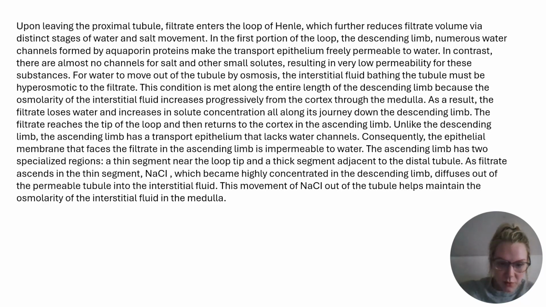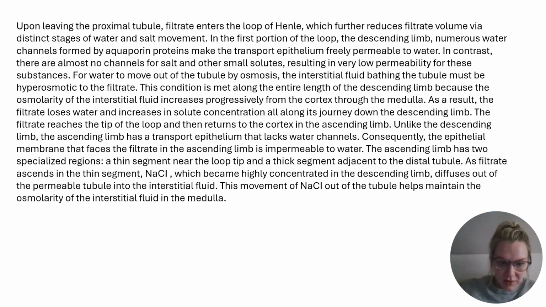For water to move out of the descending tubule by osmosis, the interstitial fluid bathing the tubule must be hyperosmotic to the filtrate. This condition is met along the entire length of the descending limb because the osmolarity of the interstitial fluid increases progressively from the cortex through the medulla. As a result, the filtrate loses water and increases in its solute concentration all along the journey down the descending limb. The filtrate reaches the tip of the loop and returns to the cortex in the ascending limb.